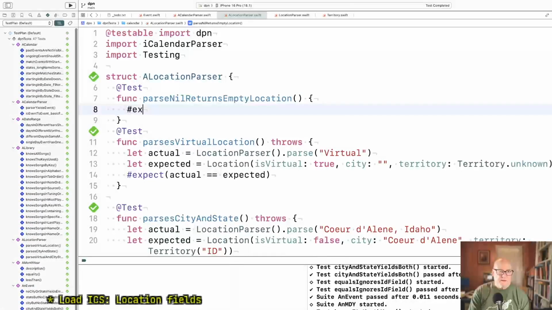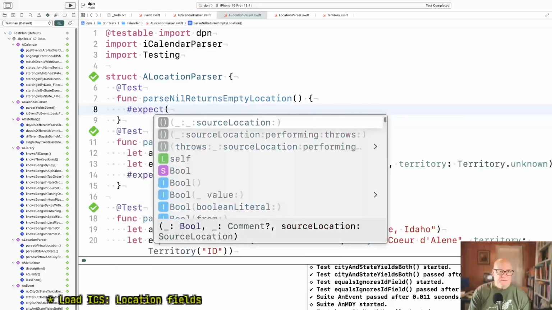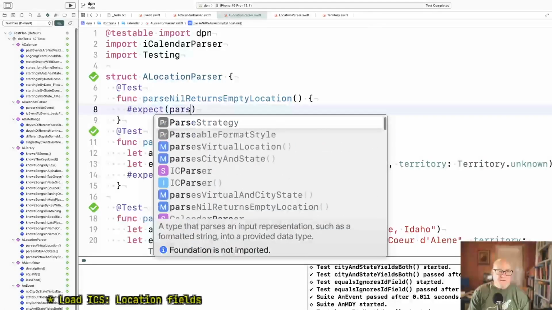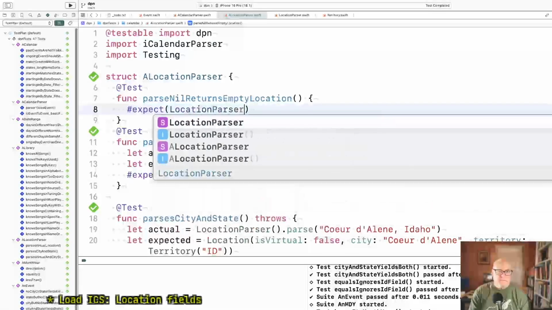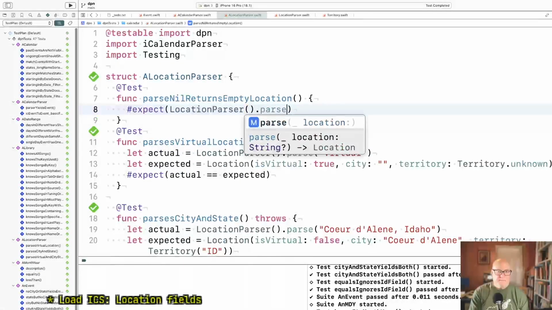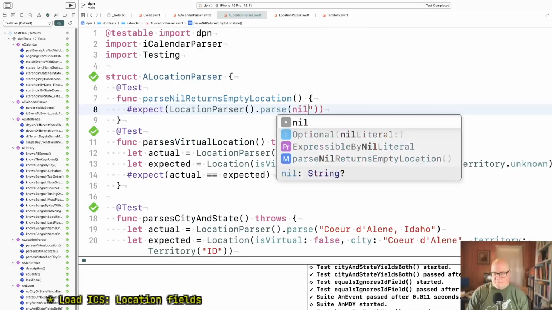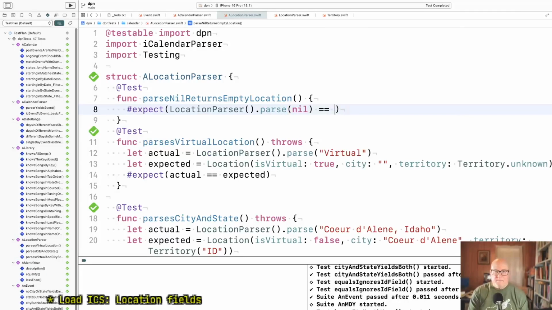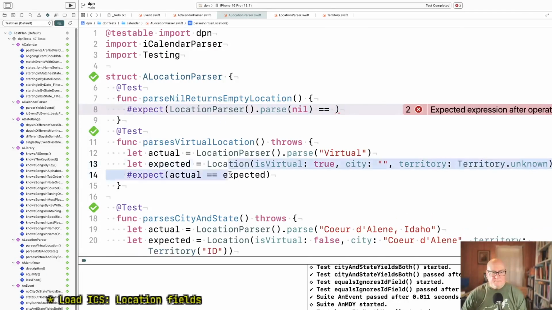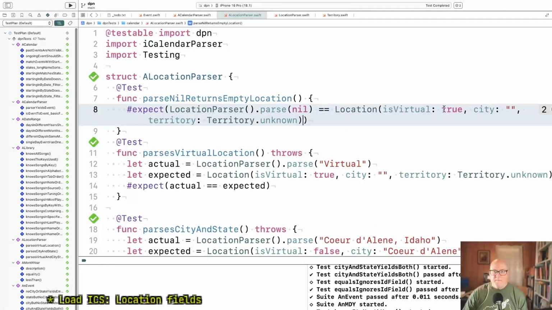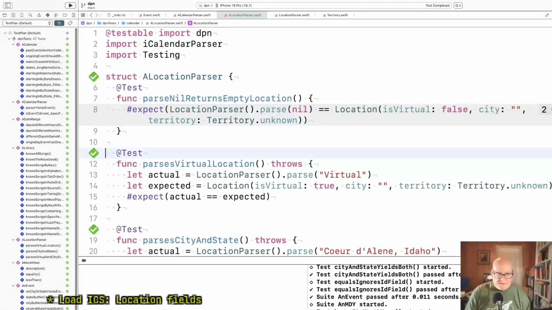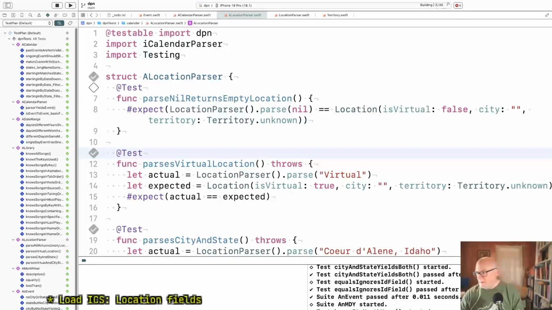Well, this is almost a one-liner. All right, and I think that one's going to pass just because we're doing it.